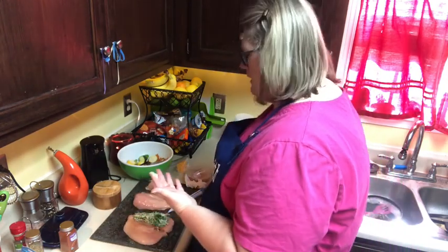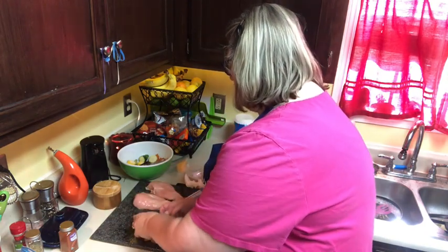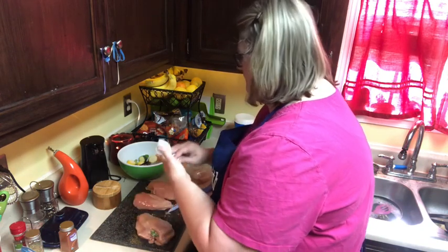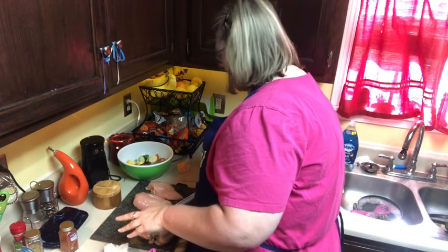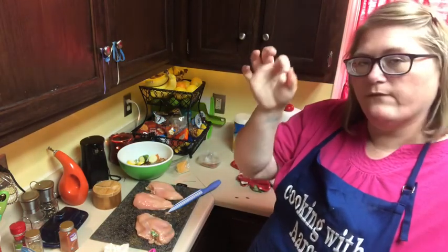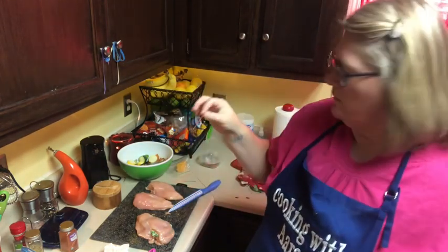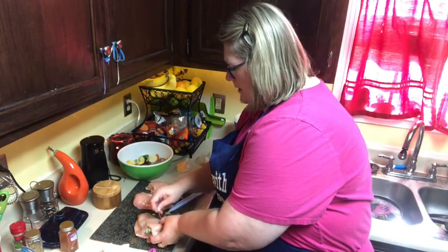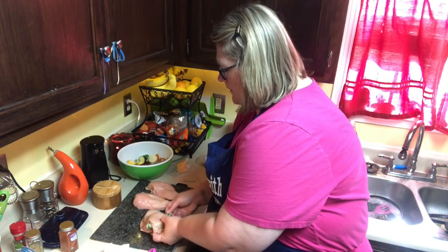Okay. So then what you're gonna do is you're gonna close it up and you're gonna try to stuff that stuffing in there as much as you can. Close it up as best you can. And then I take toothpicks. Mine are colored, so it will leave a little bit of a color right where the toothpick was in the chicken. It's not a big deal. But of course, if you have plain wood ones, it's not going to do that. But I'm just going to poke it through and push it back up.